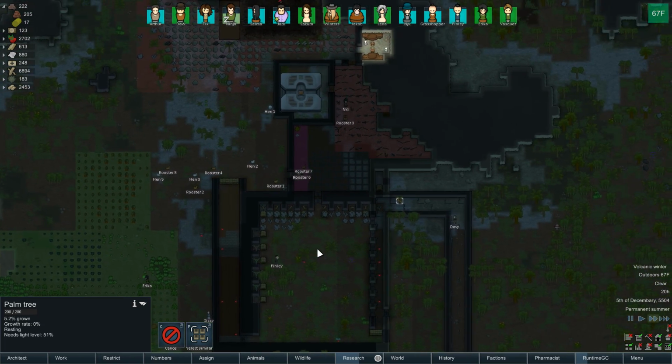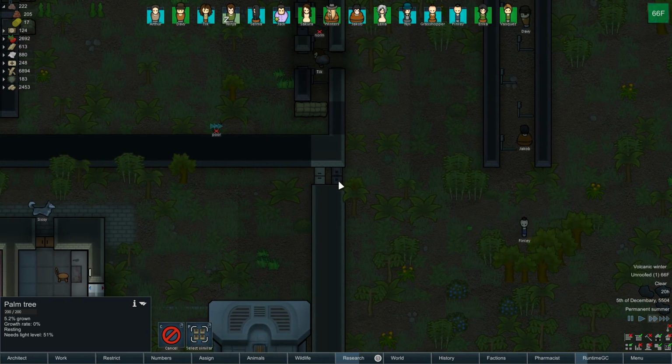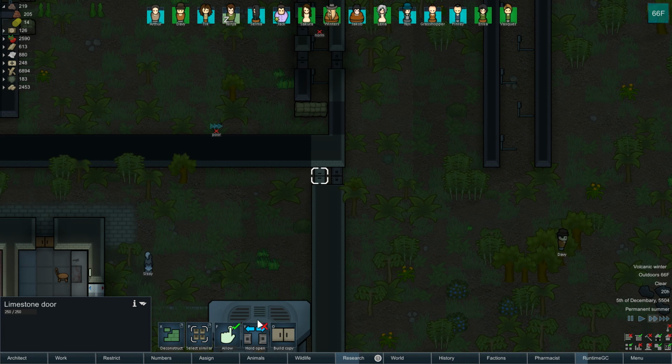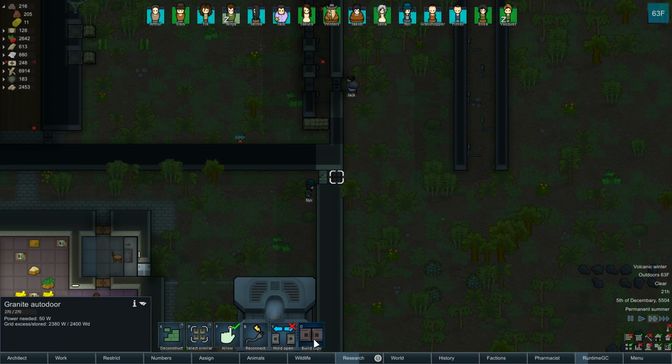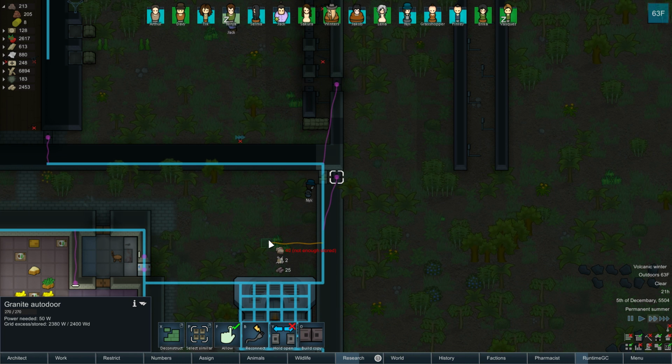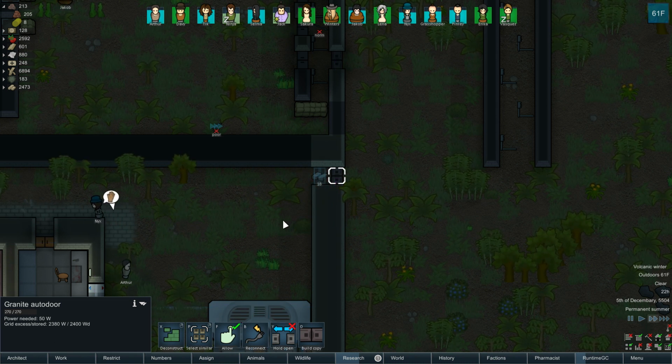It's interesting. There's a lot of doors going on. I did want to replace... Let's see. This is a rapid door. Let's deconstruct this, and I'm going to build another auto door. This is a granite auto door. We're going to build a copy as soon as Nyx gets finished. You can do it. There you go. Okay, there it is. Right there. Yeah, build a copy of that.